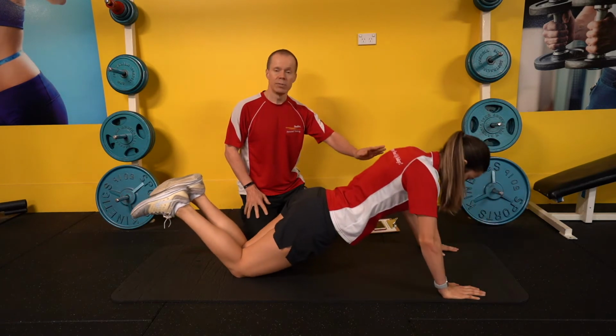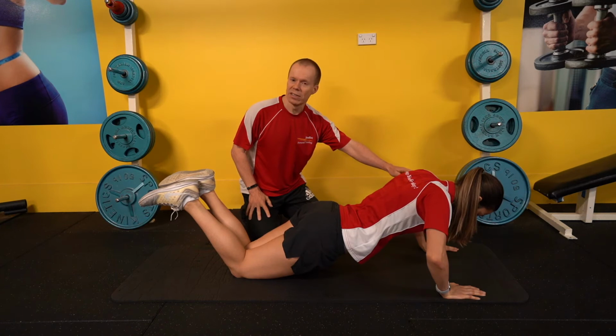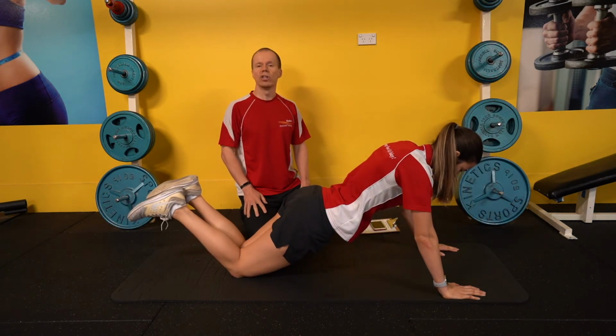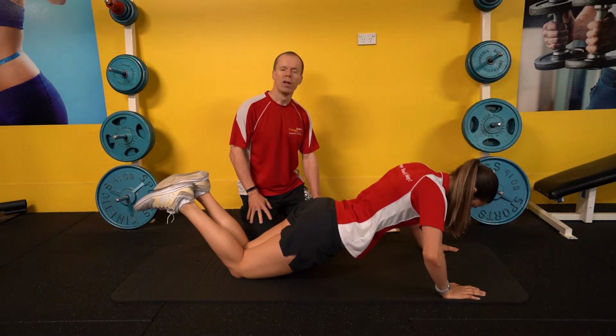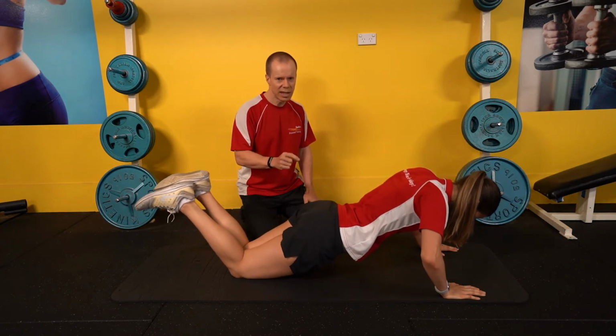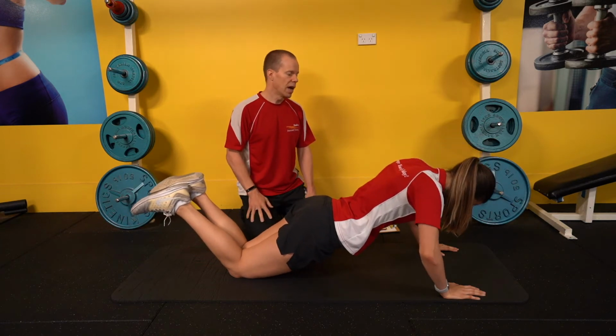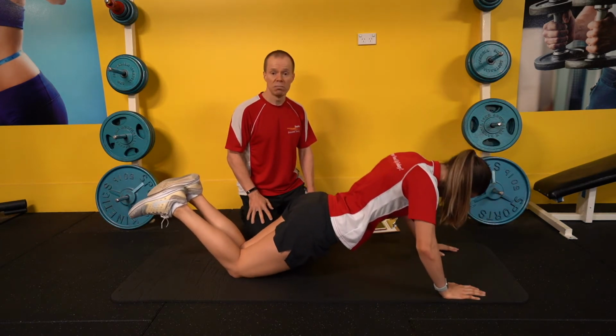and go down as deep as you can manage, okay? So Elizabeth's getting quite deep there, but just go down about halfway. So stop there. Now come back up. If that's as far as you can go right now, just do a few more, then that's what your limit is. Just make a note that you've only got down this far, whatever it is, and just make a note of it.